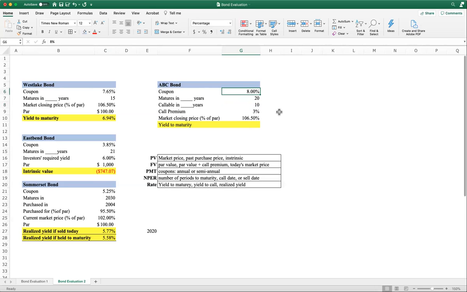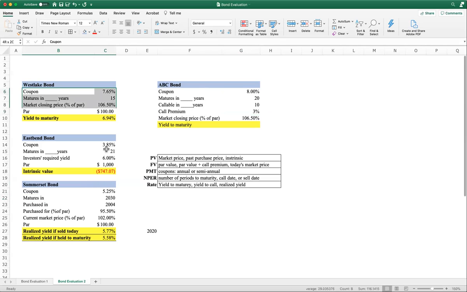Remember, the coupon you're getting every year is your return, but it is the company's cost, okay? So that's why we have callable bonds. For a callable bond, usually the company will give you a premium. In this case, it's 3% of the par. So you're getting 3 extra percent, to encourage you to sell it back to the company, because a callable bond has a higher risk for the investors than a bond with no call options.